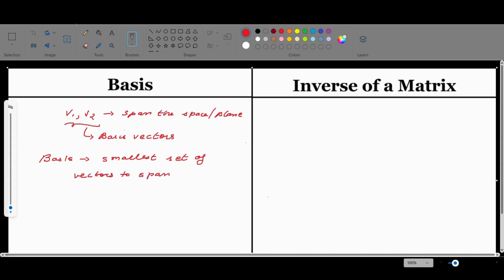Okay. So, for example, let me write this down. Let's say we want to find the basis, one set of basis vectors for R3. Just remember that a subspace could have many sets of basis vectors. So for example, a plane could have many pairs of two vectors that could become the basis. Similarly, let's look at one such set of vectors that could be the basis vectors of R3 or three-dimensional space. And that could be (1, 0, 0), (0, 1, 0), and (0, 0, 1).